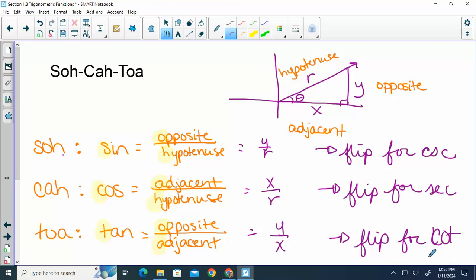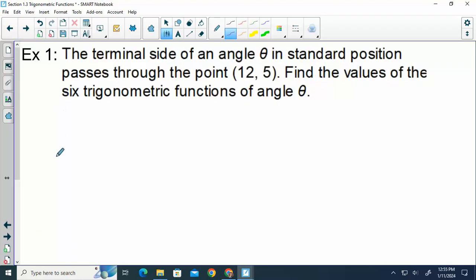So I want to basically spend the rest of class today just using these ratios. One thing that I really want to stress: for any problems that we're finding, I always want exact values. So I want it as a fraction in lowest terms. I don't want you to try to divide it and give me a decimal, especially because we're flipping these to get the other ones, and that's much easier to do with fractions and not decimals. So we are going to try to stick with those exact values.